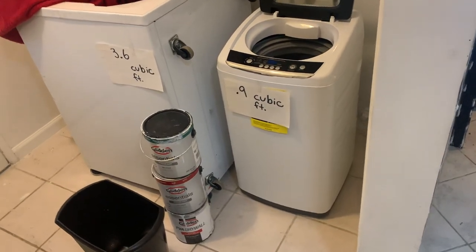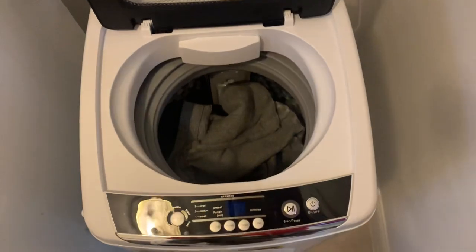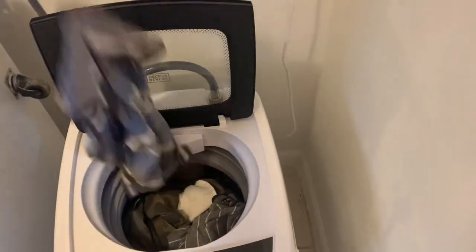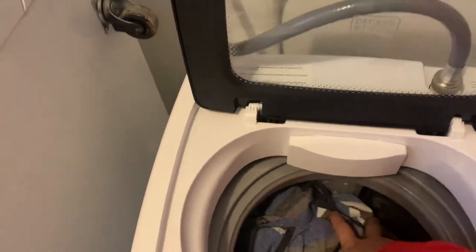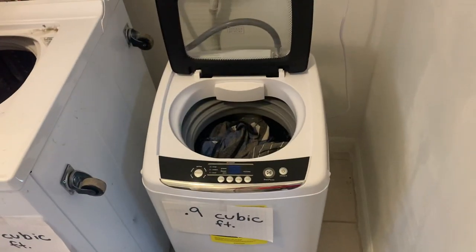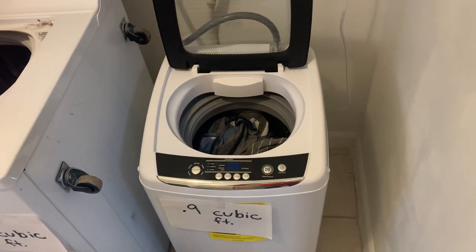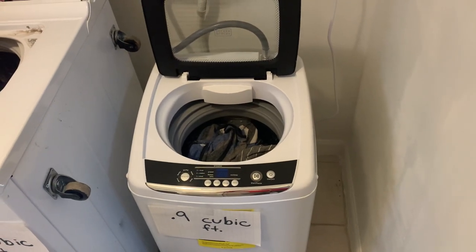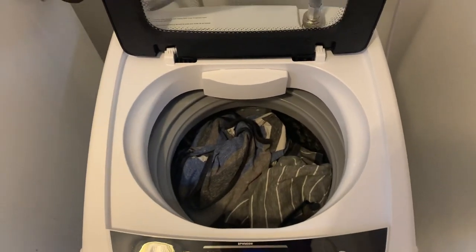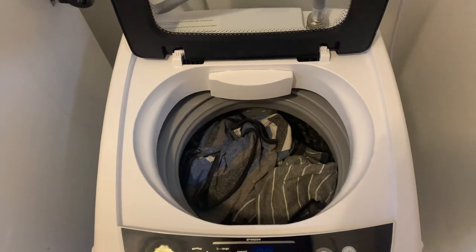It's very small and doesn't fit much. We have one sweatpants going in, another pair of pants, one tank top, two tank tops — and it's only supposed to be 75% capacity inside the drum. So as you saw: two pairs of adult pants, two tank tops, perhaps three underwears and two pairs of socks.